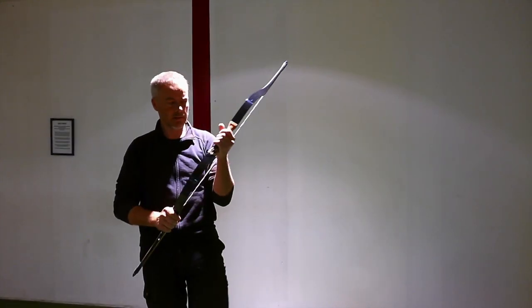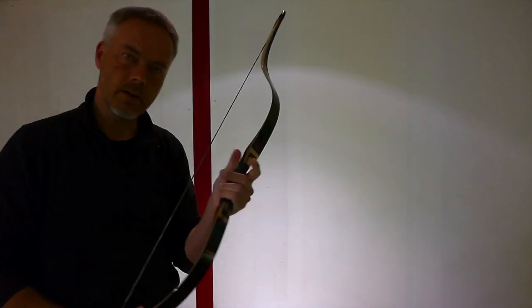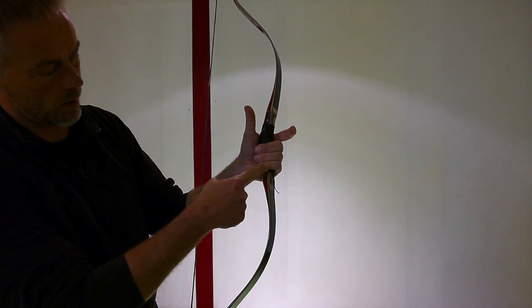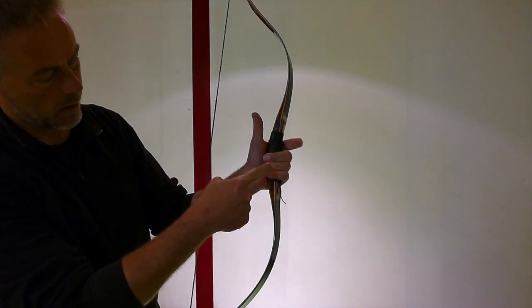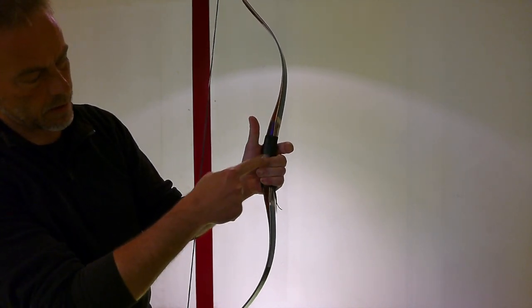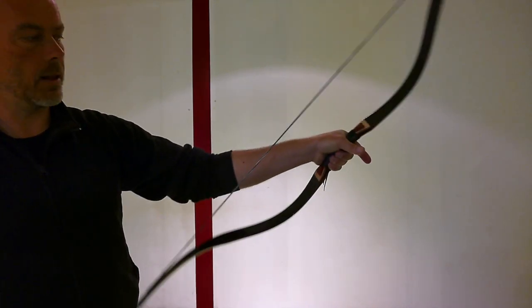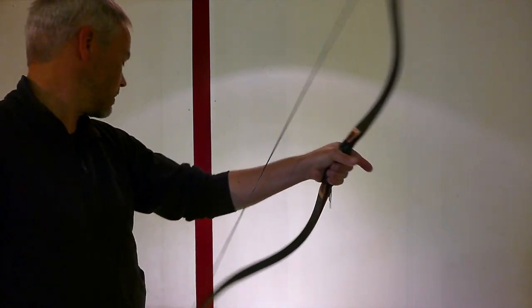And how do you achieve this? I showed it in the video about khatra. These three fingers are tight. Make sure that the pinky is the tightest. Ring finger is a little less and middle finger is less. And when you shoot then with this, your bow will almost do this movement automatically.